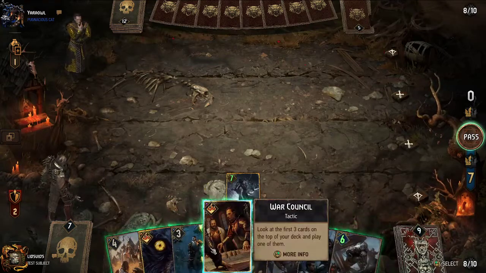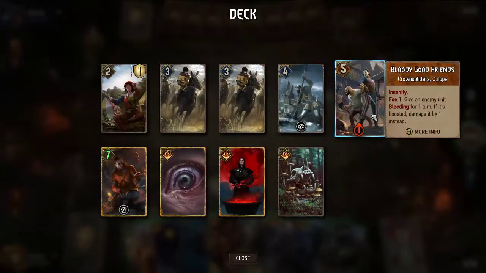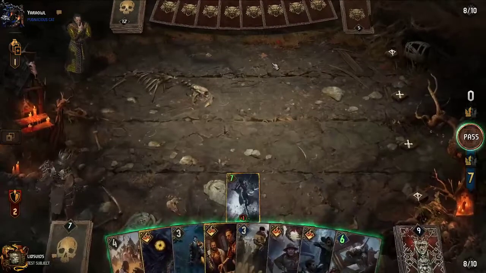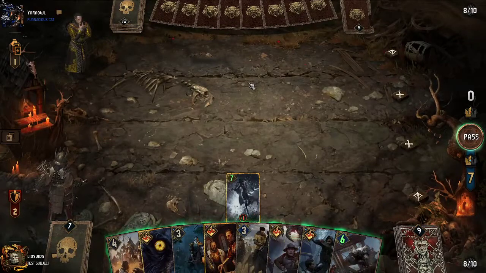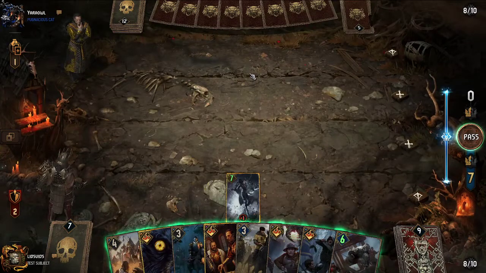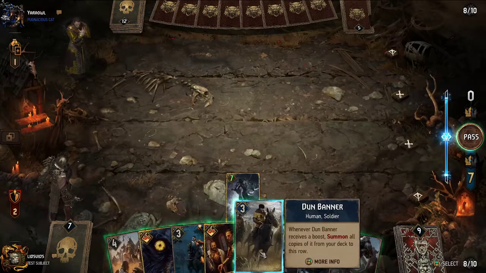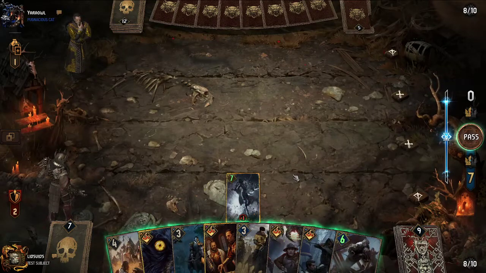Let's see, if we were to use War Council and draw into something like Crimson Curse, we would want to get fairly early, but we'd want to play that in a row in which we know there are going to be opposing units, and we don't have any opposing units out there yet. So I think we do still wait on that. This is one issue with our current deck, is a lot of it is based on countering our opponent, so when our opponent has no cards out there, there's not a lot for us to do.